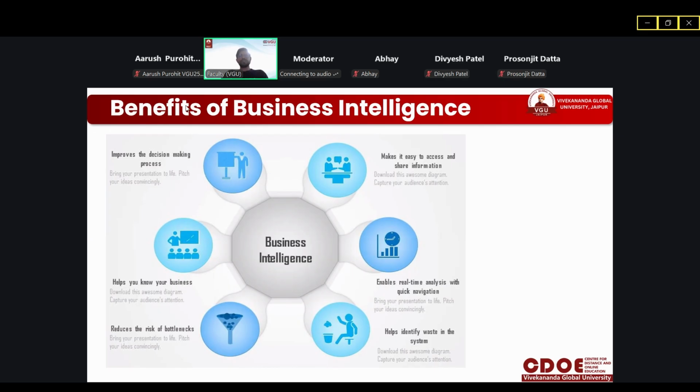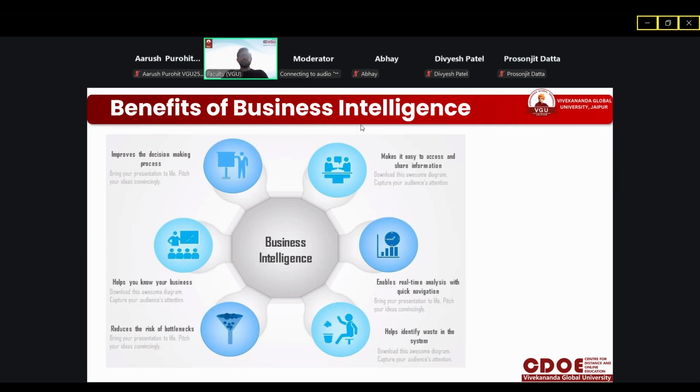In graphics, you use graphs, trees, or any other way, giving proper diagrams, enabling real-time analysis with quick navigation. Business intelligence brings your presentations to life. In that part you give your ideas, helping identify waste in the systems. It reduces the risk of bottlenecks, and also helps you know about your business.